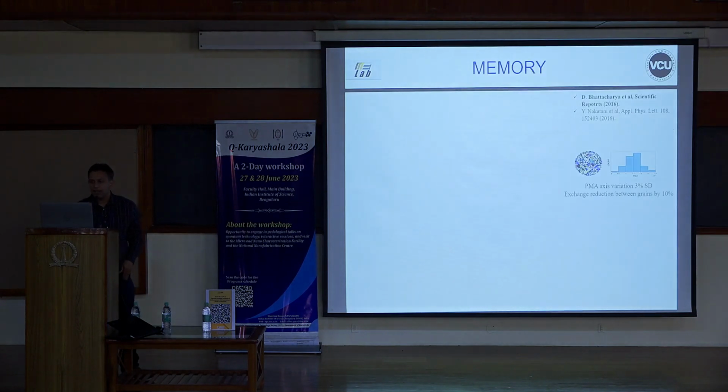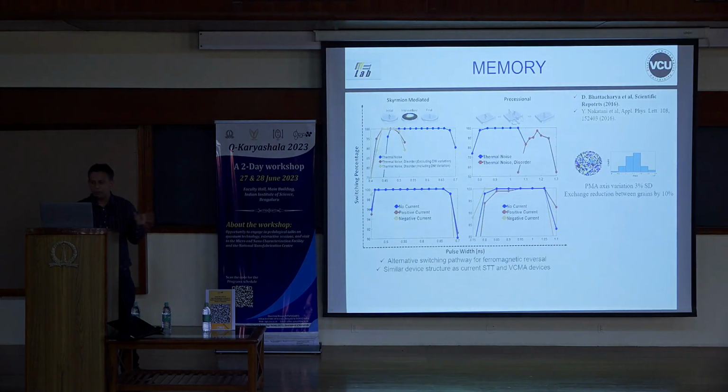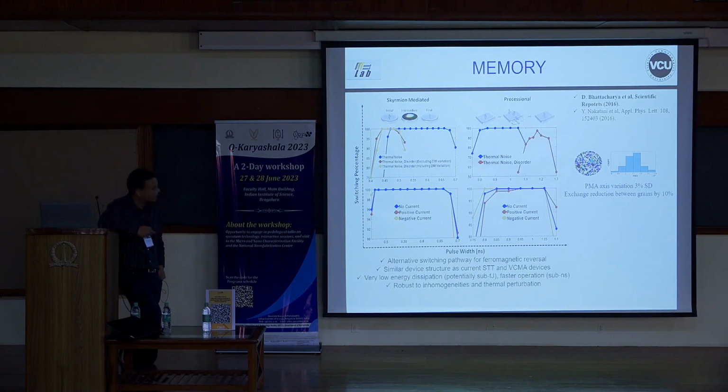So this is a good experiment where we prove that we can do voltage control, but we are nowhere close to a device. So let's see what the connection is now. Why are we interested in doing a device? To do that, I told you the basic problem with our existing commercial magnetic memory is this. You can buy a 1 GB STT RAM off the shelf from a company, right? But the energy required to switch this is enormous. So it's not used for all applications, it's used only for specialized things.